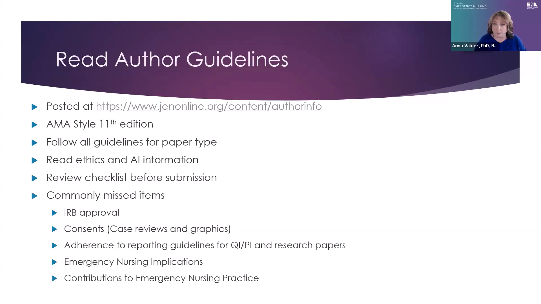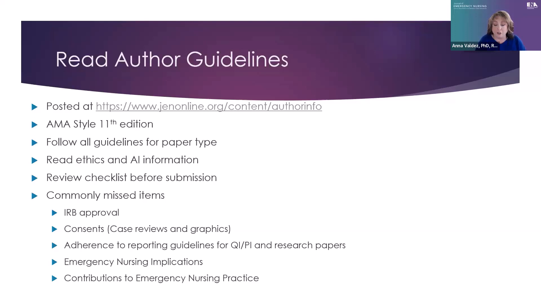AI cannot be used for doing any research within the paper or replacing the author. Anytime you use AI, go through it very carefully and make sure things are correct, that it's in your own voice, and that it makes sense. Know that AI pulls from available information and sometimes it's inaccurate — AI can literally make things up. I put my own name in and asked it to tell me about myself and it listed three awards that don't exist. Review the submission checklist in the author guidelines before you submit and make sure you've addressed all of those things.